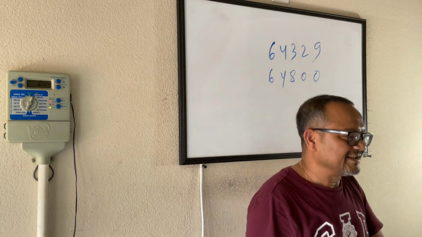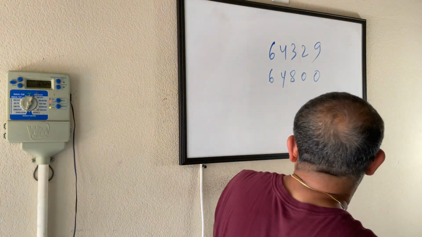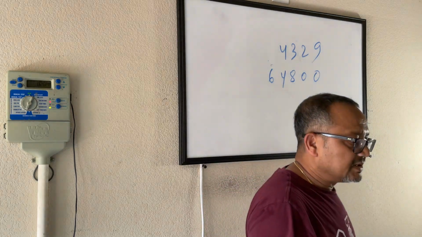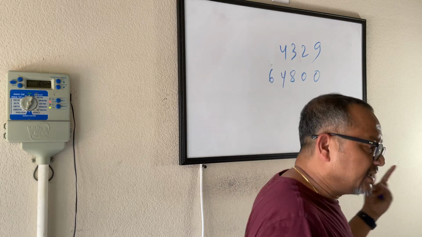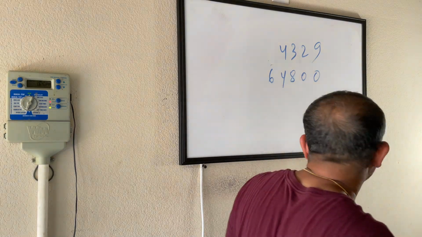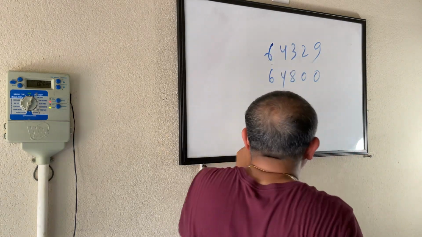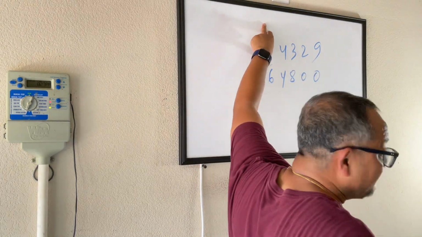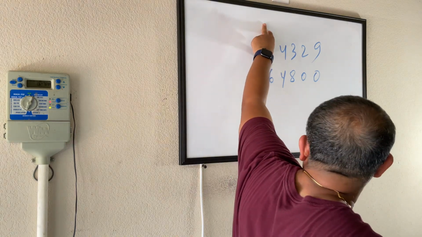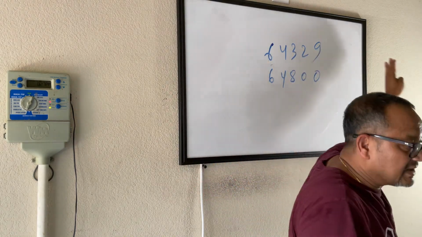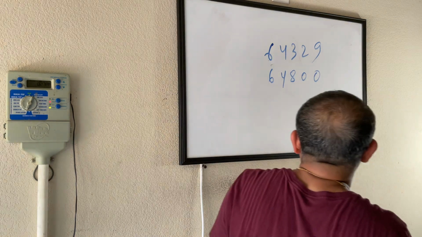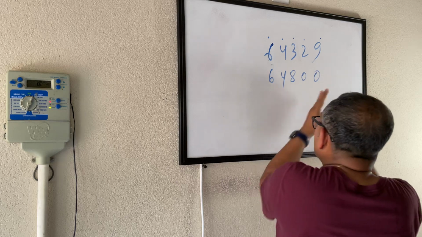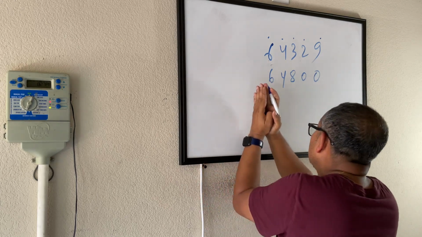Everybody hands down. So what I'm saying is, first thing was, if both the numbers have different number of digits, then whichever has bigger digit, that wins the race. That is a bigger number. If both have the same number of digits, so this has 5 digits and this also has 5 digits, then we start reading from left to right. You count unit, 10, 100, 1000, 10,000. But when you are comparing them, you compare from left to right.